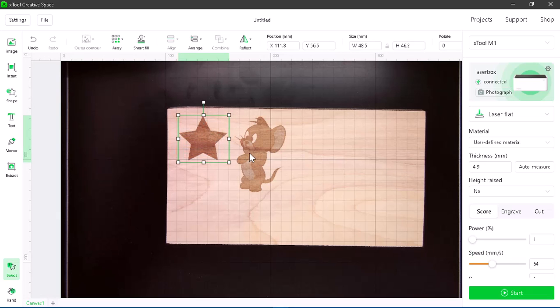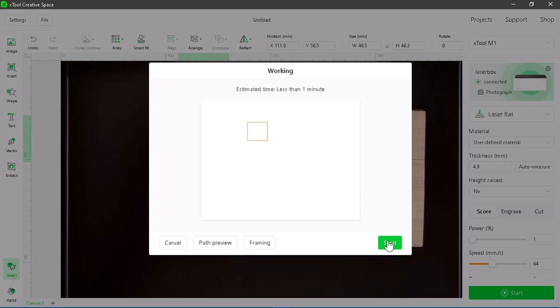Now I want to check actually on the M1 to see, is that square or is that rectangle going to be around that star? So instead of hitting start and send, I'm actually gonna click framing. Now I'm gonna show you what it looks like inside the M1 using my camera. It may be a little bit difficult for you to see from the camera, but believe me, if you're actually in front of the M1, it's much easier to see. Sometimes you just gotta get it a little bit low to look through that glass top, and you'll be able to see the light going around the object. So let's click framing.